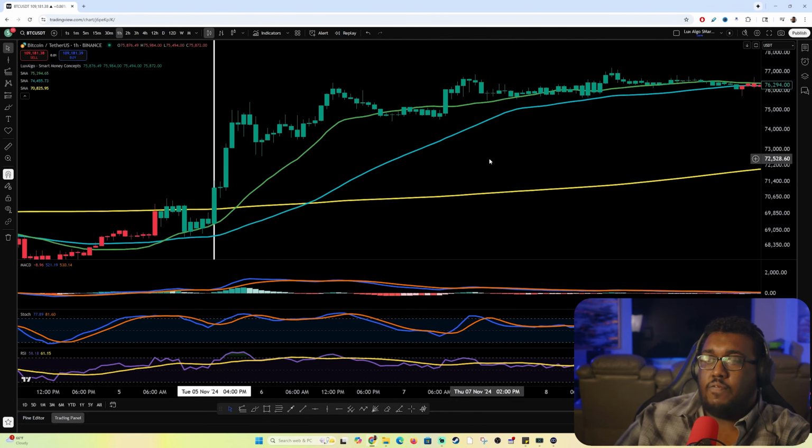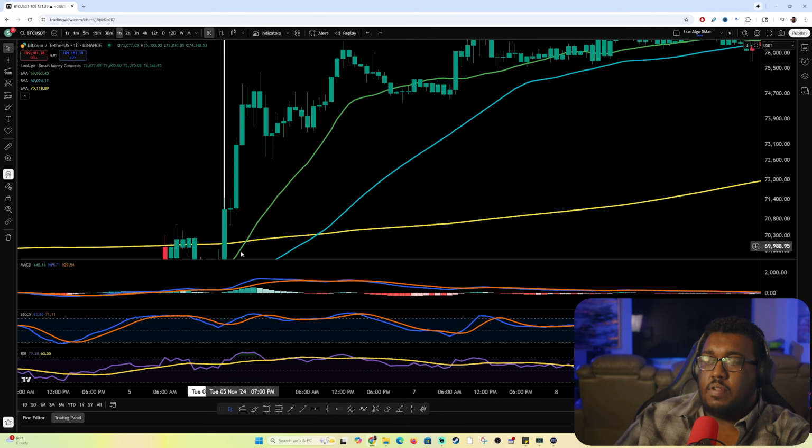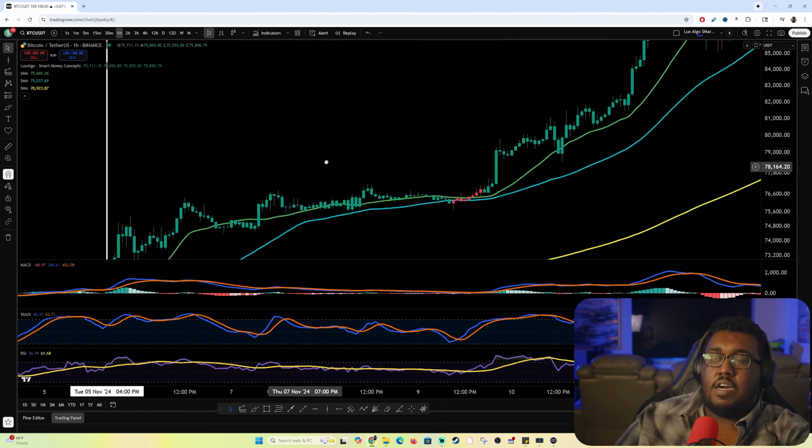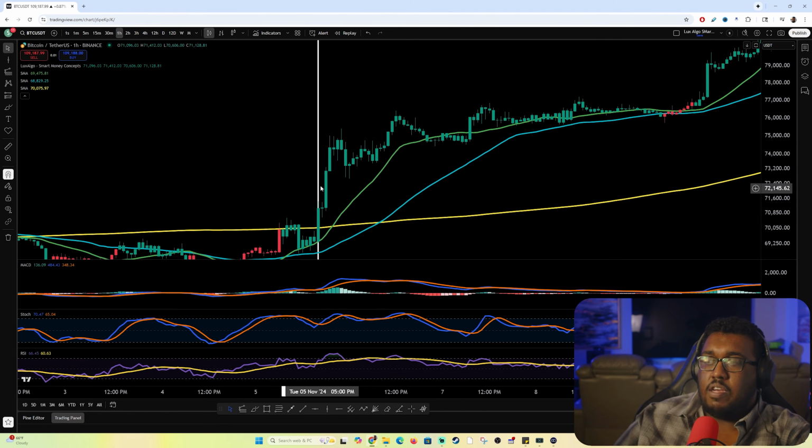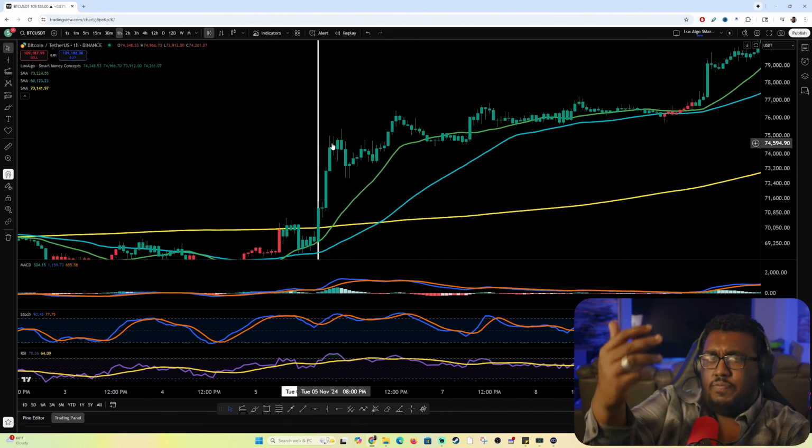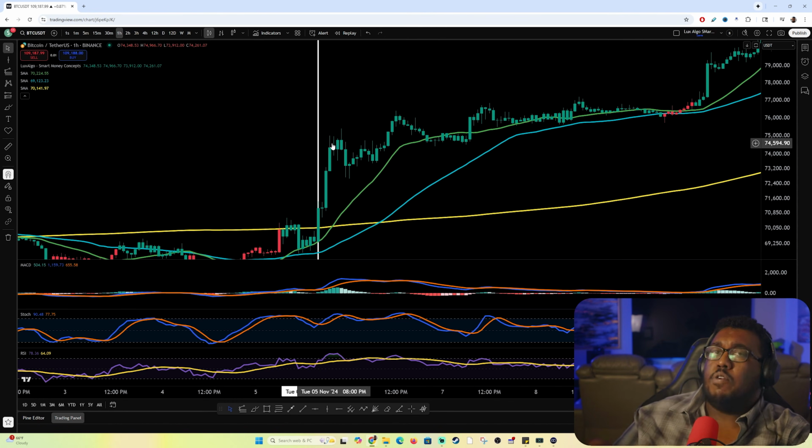And again, if the 4-hour chart's bullish, you can buy right here. Everything is bullish, bullish, bullish. You can trade it up and make you money. And again, you don't have to hold it for the entire rally. You can just buy right here and sell up here, and you can take your money and run, especially if you guys are using leverage, especially if you guys are using options. That money can flow in very, very quickly.